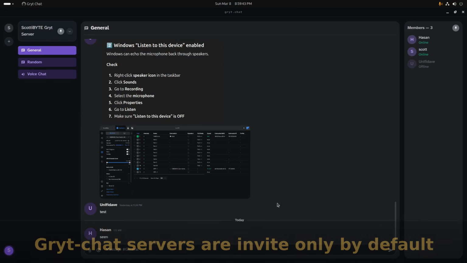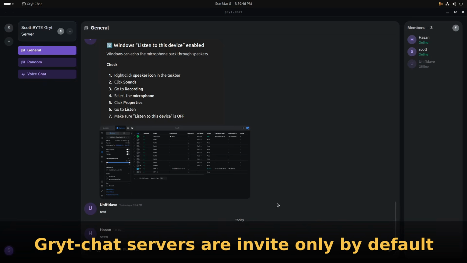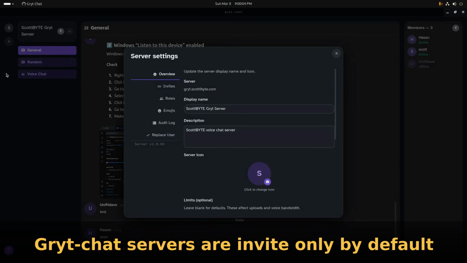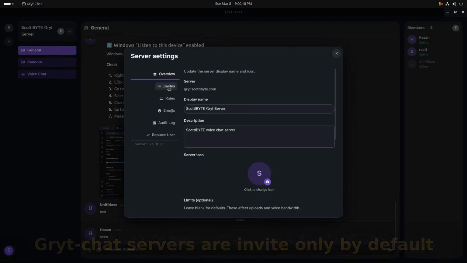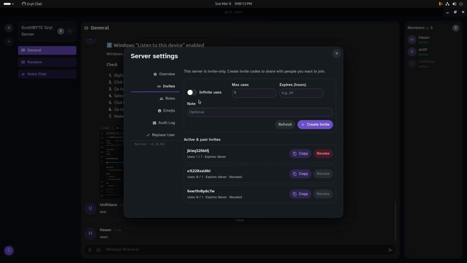Now the thing about the server is that even though you can create an account and you can log into that account, it doesn't mean that that person can connect to your server, because connecting to the server is by invitation only. And so if I go over here and I click on the option to configure the server, which is the server settings that you see here, it has a section called invites. And in this invite section, you can create invites for a particular user and they can join your server.